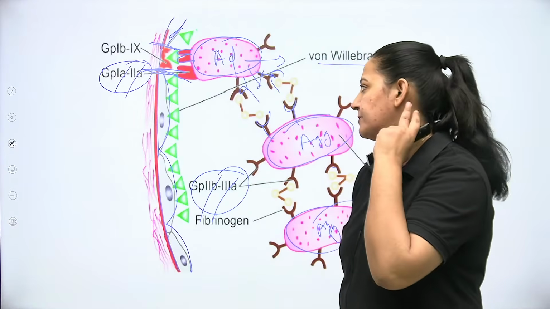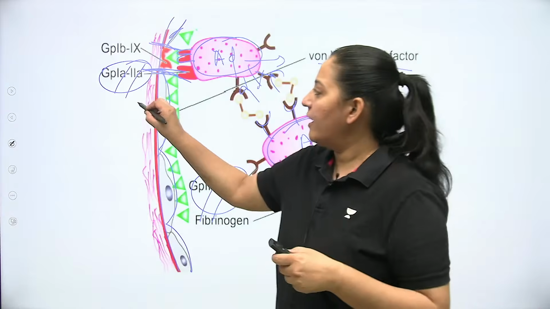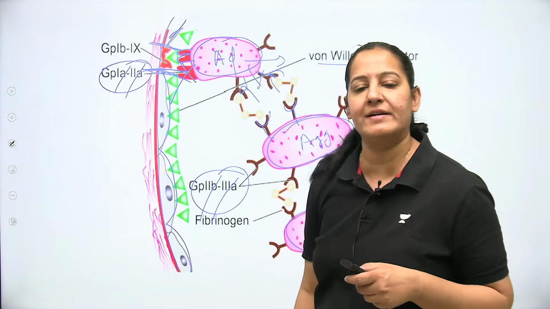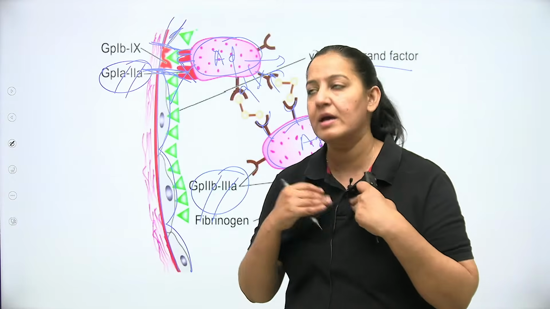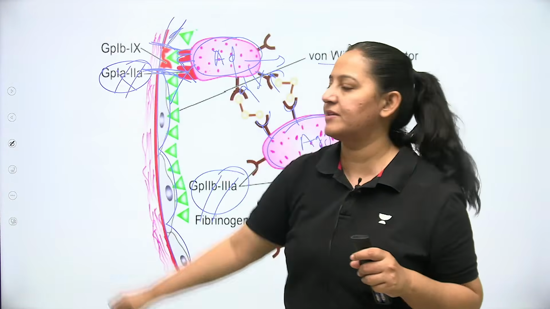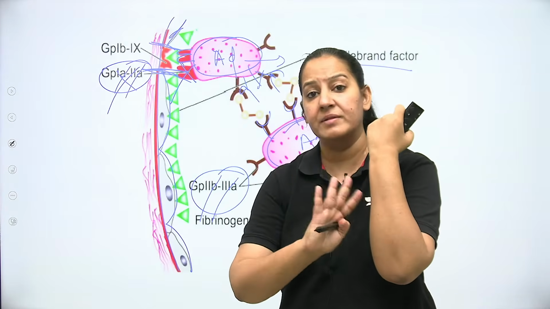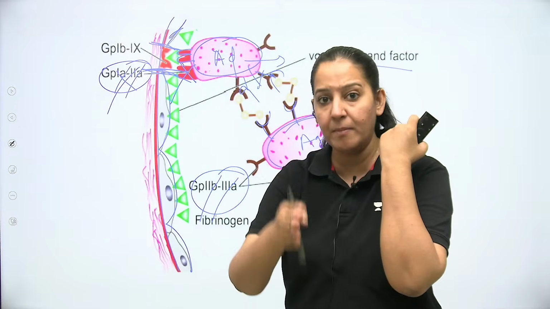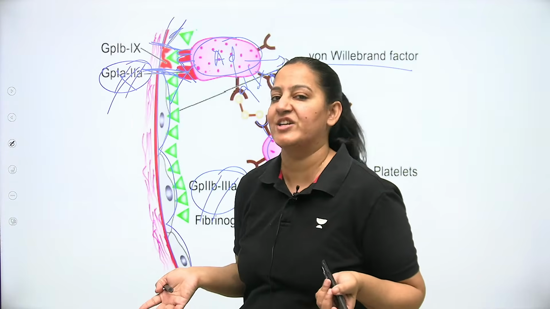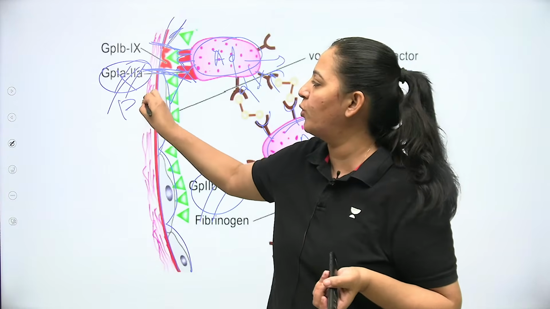Now there are two diseases. Bernard-Soulier and Glanzmann. Have you ever thought, if God has not given these receptors to the platelets present in the blood? Imagine a human inside which platelets are there, but the receptors over these platelets are not present. So what will happen whenever this person has injury? Platelets will come, they try to adhere, they try to form a bond between the subendothelial tissue and the platelet, but they don't have receptor, so they can't show adhesion, and bleeding continues. This disease is known as Bernard-Soulier syndrome.